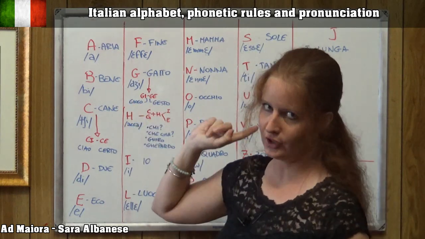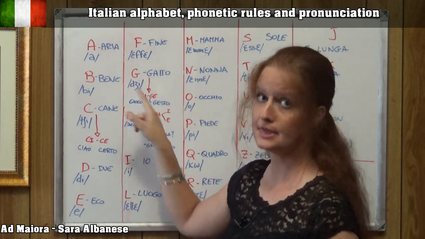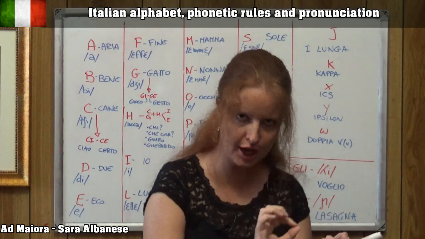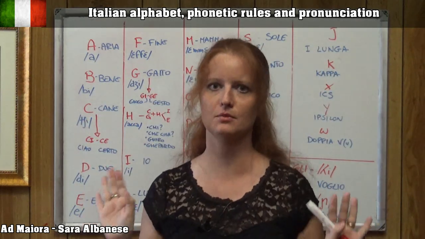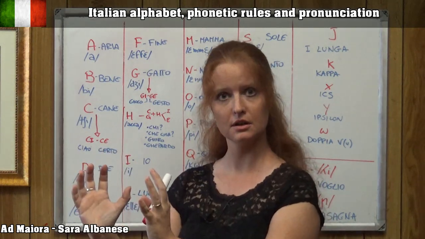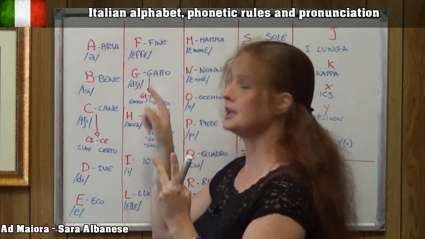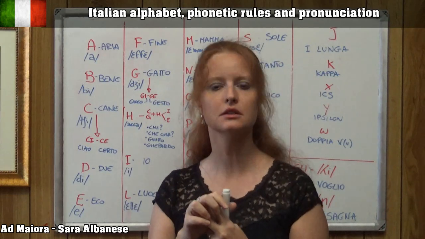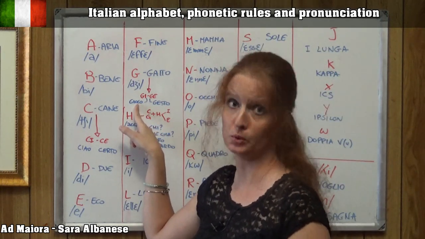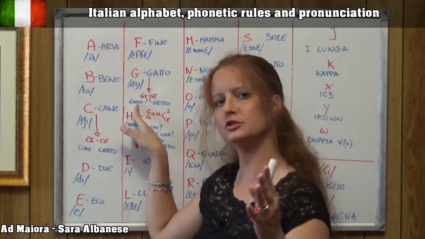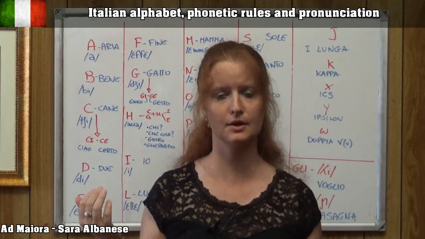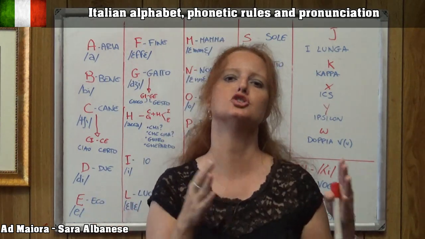But if we have got E or I after G, then it becomes the J sound. It's exactly the same rule we mentioned before. We just change the C and we put the G, but that's exactly the same thing. So we call it gi, but we pronounce it G with two exceptions, when this G is followed by E or I. In this case, it's not G anymore, but it is J. Examples, gioco, it's game, or play, I play. It's not goco, because after the G I've got I, gioco. We mentioned the word giorno when we said buongiorno. Also in this case we've got I after the G, so it's not gorno, it is giorno.